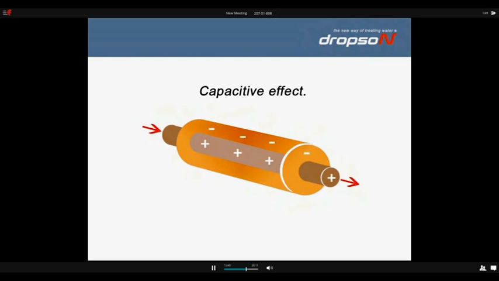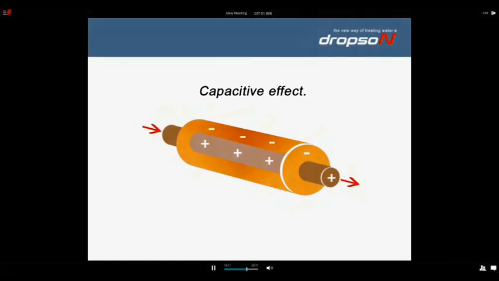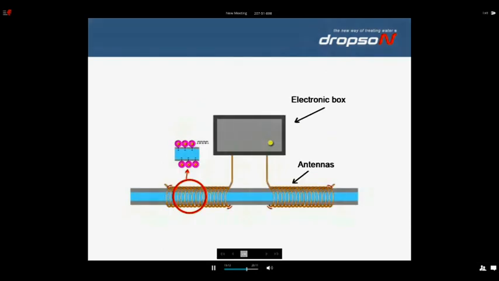If a positive electrical current is passed through the copper wire, the insulator will polarize negatively. This is a similar experience as a ruler rubbed with a cloth. In this case, the insulator polarization can be controlled electrically. There are many anti-scaling systems in the market that exploit this capacitive effect.